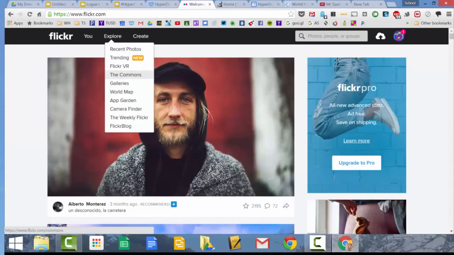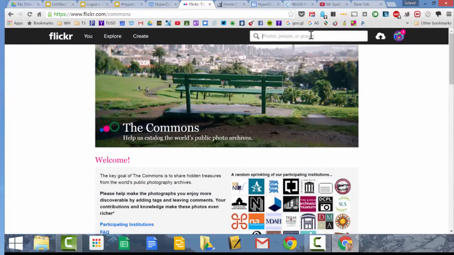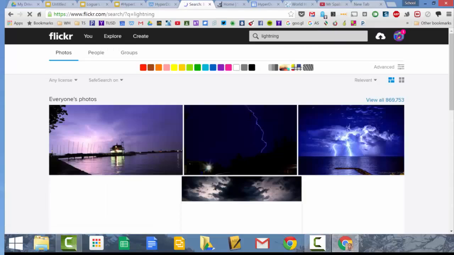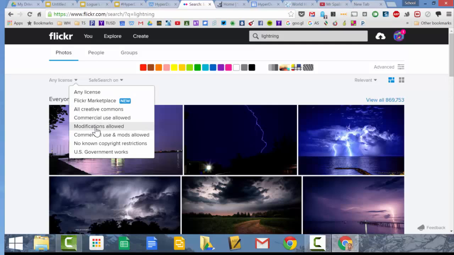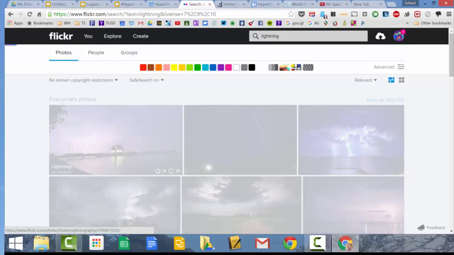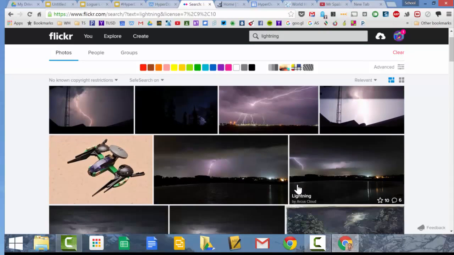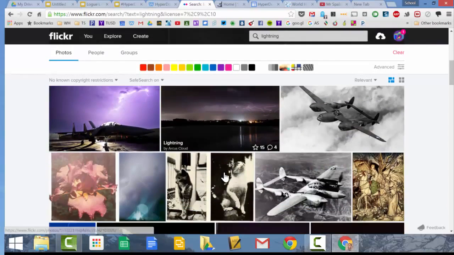First of all, for images, I like to use Flickr and go to the Commons. Obviously looking for things that do not have license restrictions. I'm not selling any of these either. So again, I really try to keep it to where they don't have any restrictions and cite as much as possible. Usually I'll do it at the end. But again, most of the time I'm using these in classrooms or maybe sharing them with other teachers. So I find Flickr has some really great images, some eye-popping images.